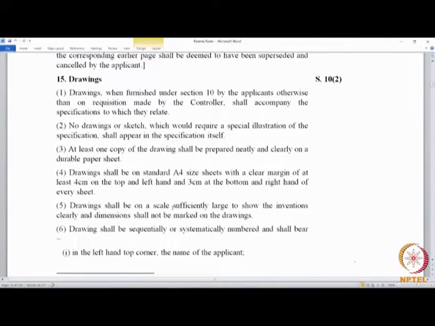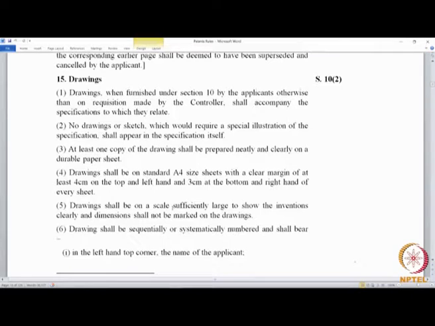Rule 15 describes the drawings that have to accompany the complete specification. We saw that drawings are not required, but if they are filed, if the controller insists on drawings and they are filed, then they become a part of the specification. Unlike models and samples, drawings are deemed to be a part of the specification, which means drawings can be used to interpret if there is an ambiguity in the specification. So, because they form a part of the specification, they are treated as the specification itself, and you could use the drawing for interpreting the specification and for throwing light if there is a doubt or an ambiguity regarding an interpretation.